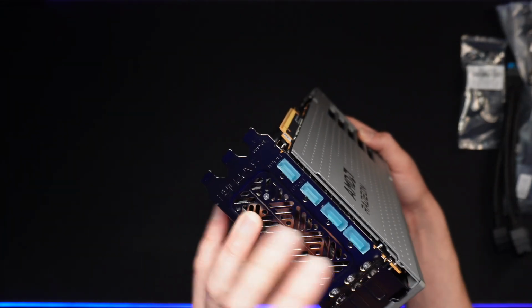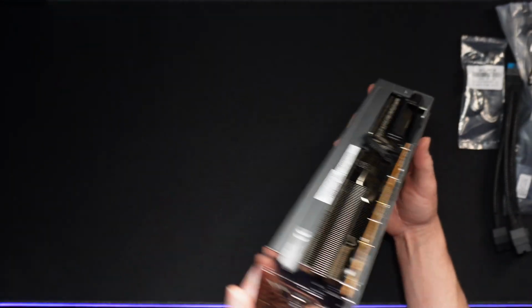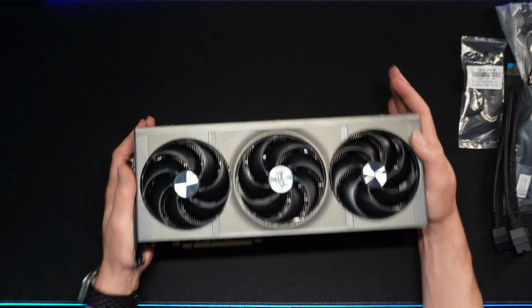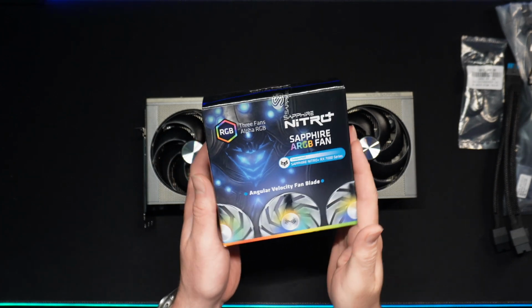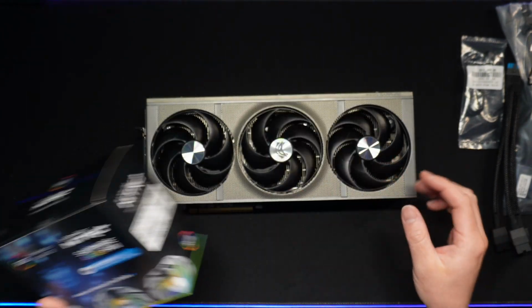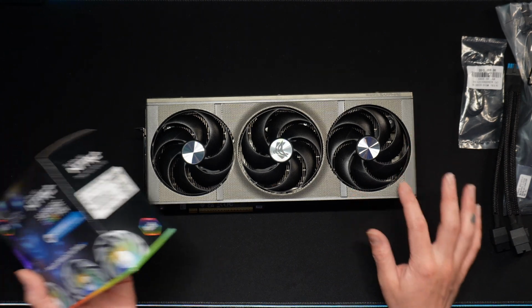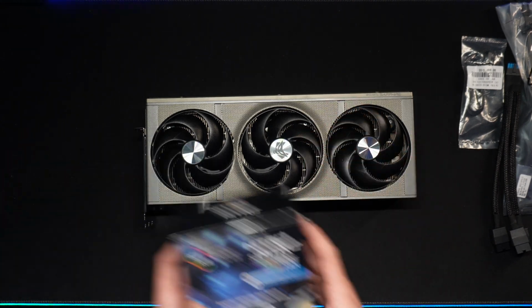We've got 2 HDMI, 2 display ports. It's a 3 slot or whatever they call it, 3.25 slot. The fans are cool. One thing I will check out is the fans kind of look similar to the 7900 XTX cards or the Nitro plus 7900 XTX card. Those you can swap out for these ARGB fans because they're supposed to be quick connect. I can't recall if these are quick connect. They could be. But I'd be curious to see if you can actually swap these out.